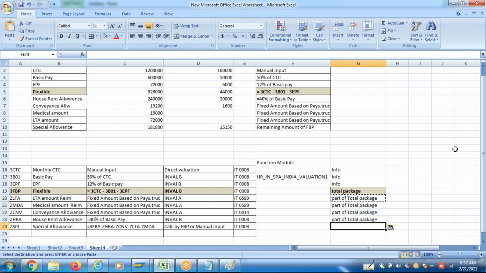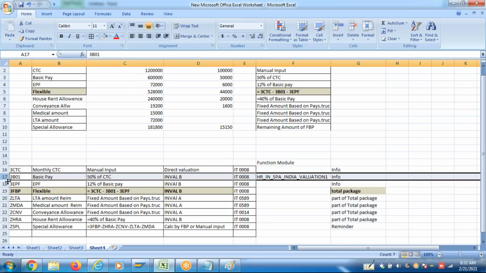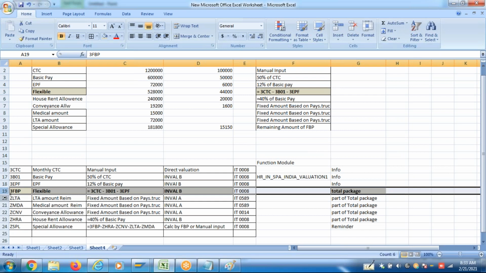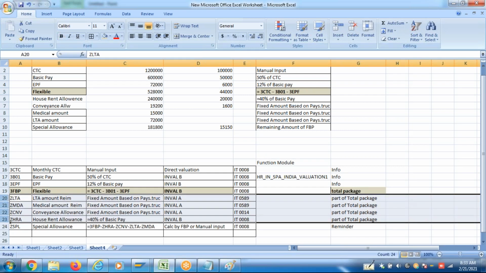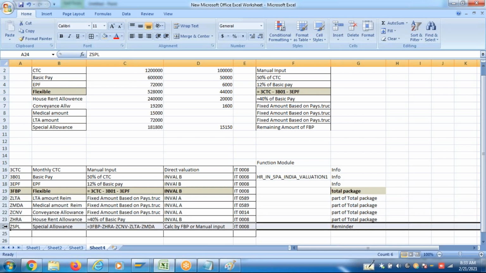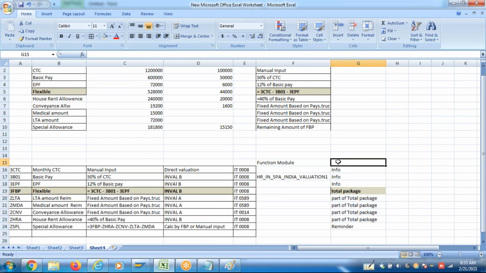And what is this? What are the special elements? This is a reminder, guys. So remember this. These are the specifications that we need to assign during configuration. So the first one is the information figure. These three are information figures in the package screen, and this one is the total package within which the employee should allocate, and all these four are part of the packages that the employee allocates, and the remainder is automatically calculated by the system. So the remainder is automatically calculated by the system after allocation, guys. So understood this one? This is considered as a category.